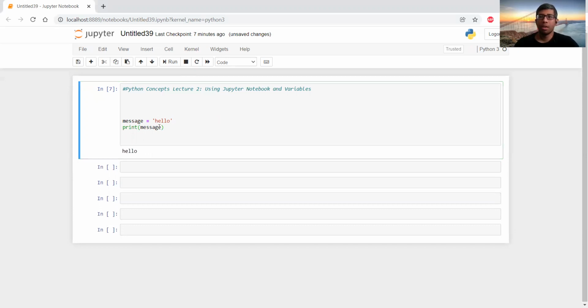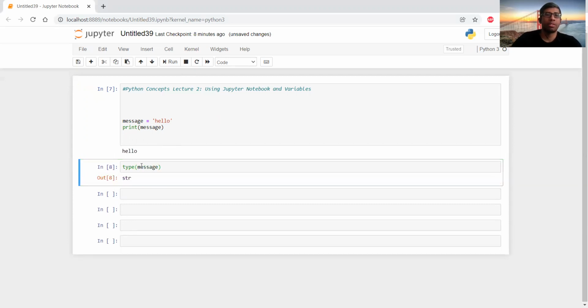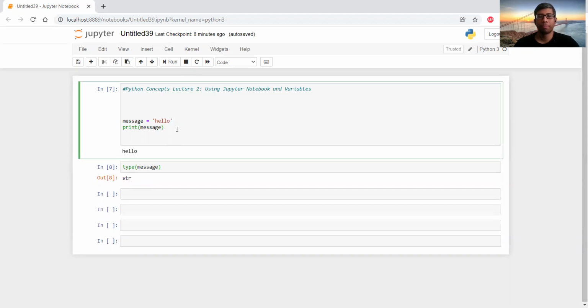So this is how you have just defined your first variable, and you can check the type of your variable. You can see that it's showing str, which means it's a string, and there are also various other types of variables like integers or floating points.